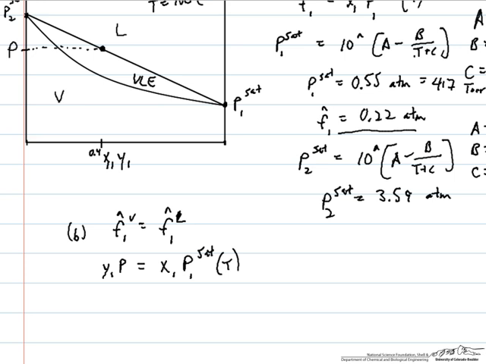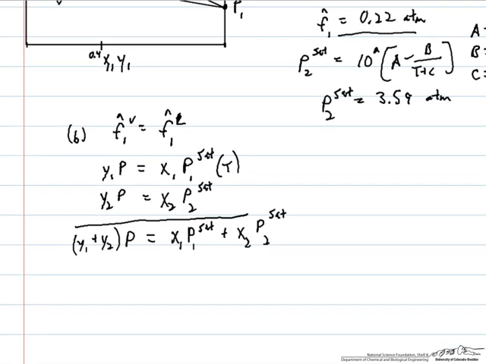We can write a similar relationship for component 2, and we can then sum those up. We can realize now that y1 and y2, if we have a two component system, these are just the gas phase mole fractions of components 1 and 2, that they have to sum up to be equal to 1. So we have that our pressure is equal to this sum of the liquid phase fugacities for the two components. We've already seen that this is equal to 0.22 atm from part A.